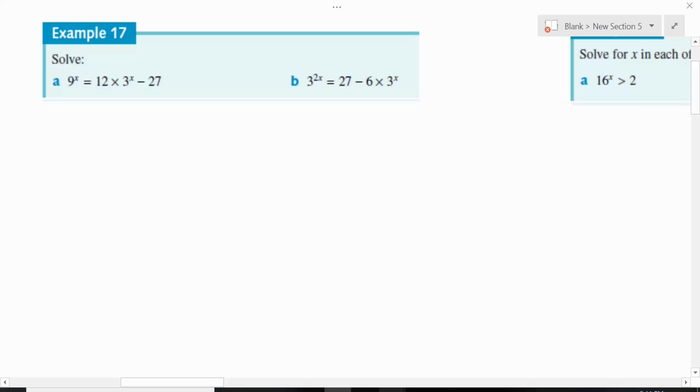I mentioned to you that the skill I wanted you to take out of 13B question 3 was to learn the skill of making the problem easier for yourself. And I told you guys to try to find a repetition. Find a repetition, find something that you can replace to make your life easier. This is a classic example that my year 12s will always get. It comes up every year for question 3, exam 1.